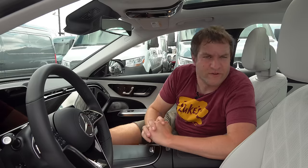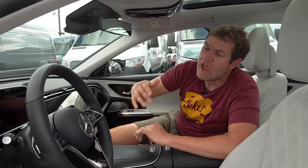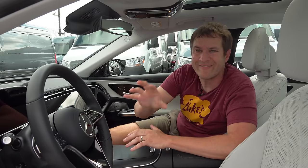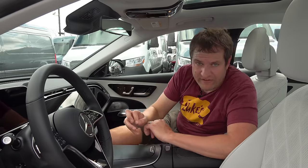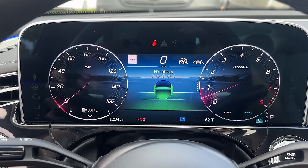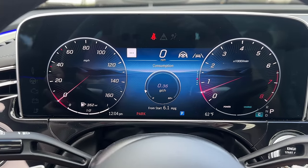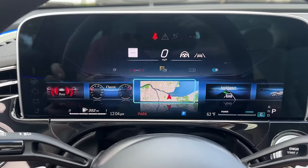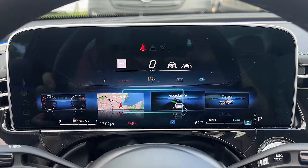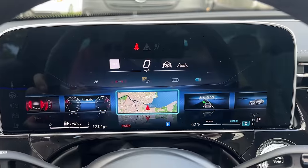Now, the final screen to discuss in this front seat interior space is the gauge cluster screen, which frankly hasn't changed much compared to the previous E-Class and many other Mercedes-Benz models. That said, it didn't really need to, it's excellent. I love how this gauge cluster is tremendously configurable. You basically have three panels, center, left, and right, and you can make them do and show basically anything you want. And you can make this gauge cluster screen focus on one thing if you'd prefer that. If you want to see one item especially large, it'll do that for you. It basically allows you to configure it exactly how you want information to be displayed.